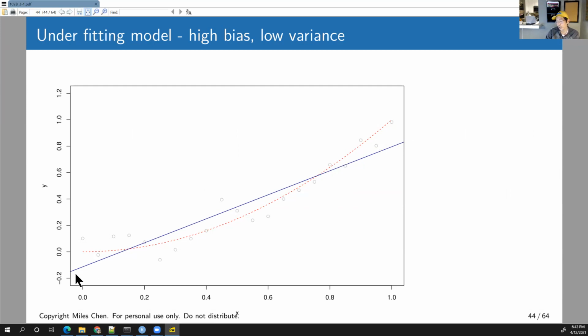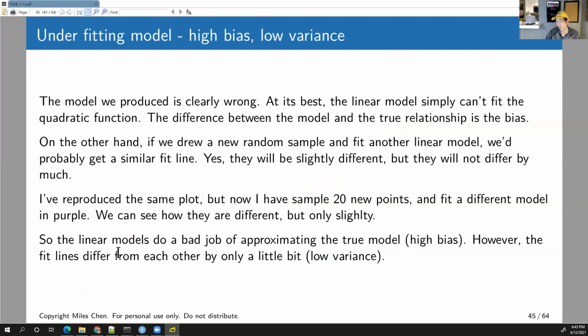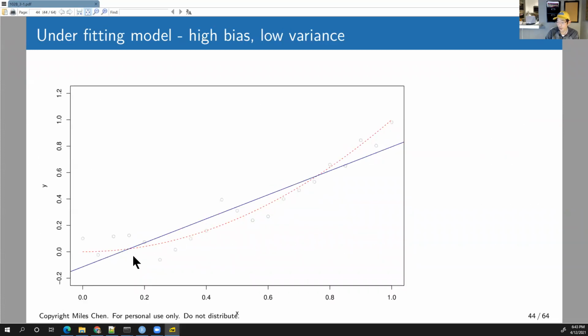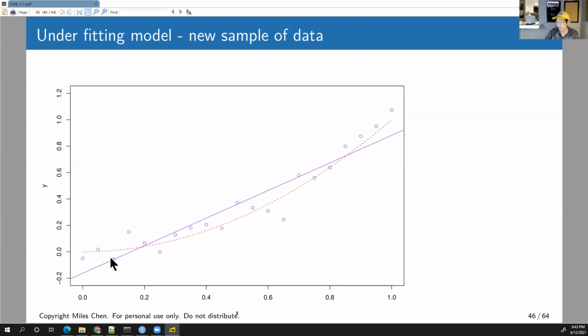And here I'm going to try fitting a straight line to these dots, and this is the resulting line that gets fit. I say, all right, what if I had another random sample of data drawn, centered at the same red line, but again, because of random noise, I get slightly different dots. Over here I had these dots centered around this. This time I got these dots centered around the red line, and I'm fitting a straight line to these dots.